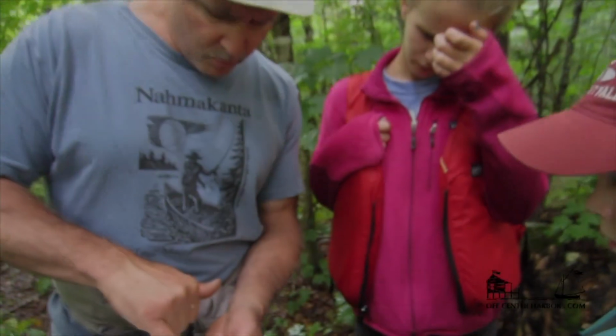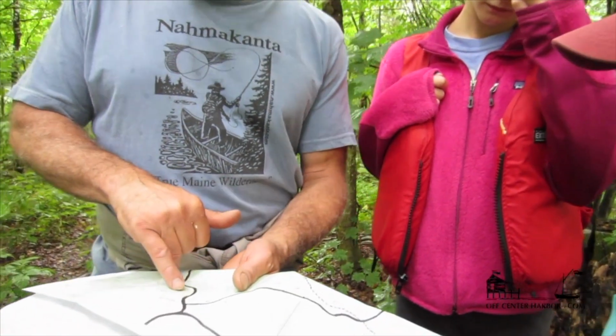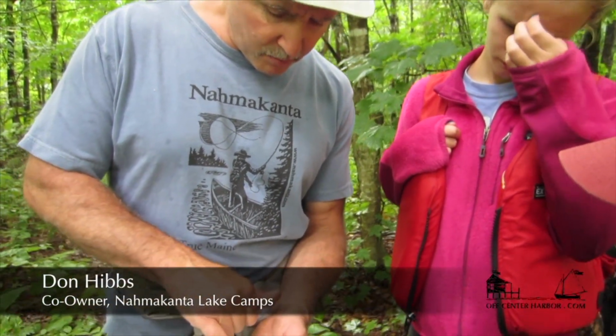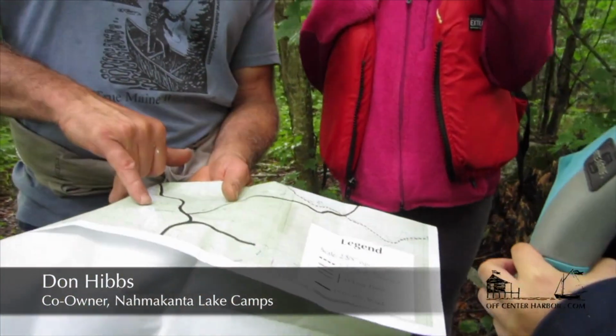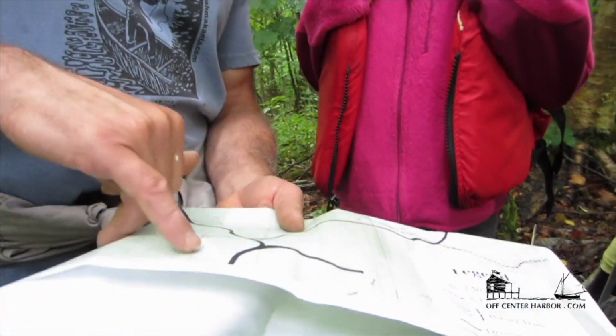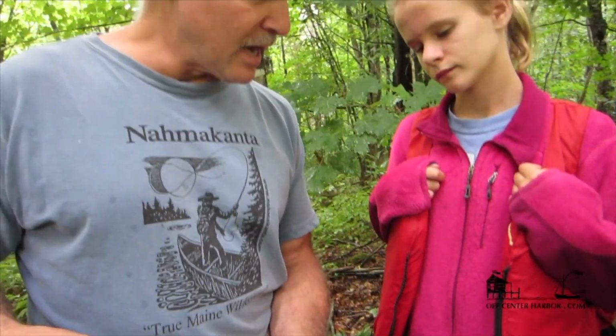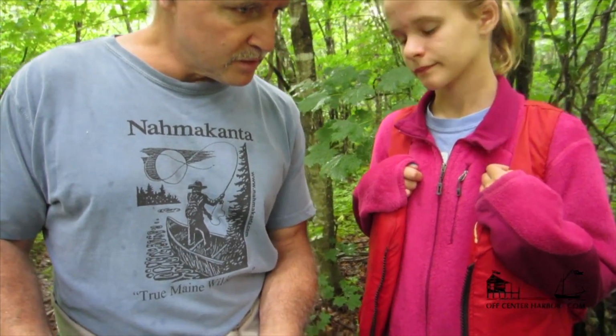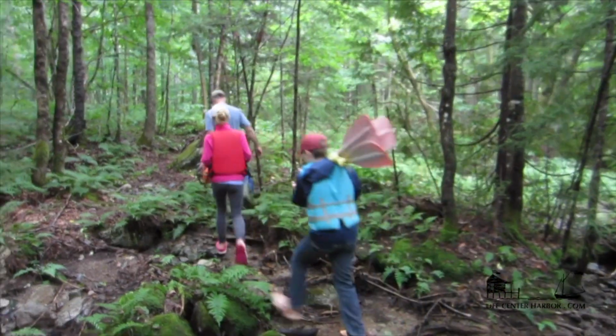Okay guys, we're going to walk down this old logging road, which is not a designated trail, but we can make our way in there. And I stashed a canoe in there that you're going to use. A lot of times you see moose in there. If you don't see moose, sometimes you see an osprey or a marsh hawk or a deer, something pretty cool. But it's a beautiful area. So that's where we're going.